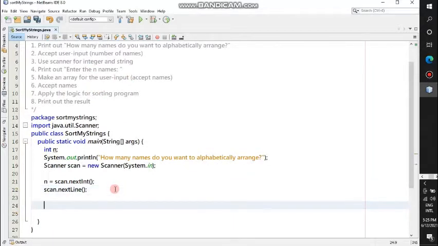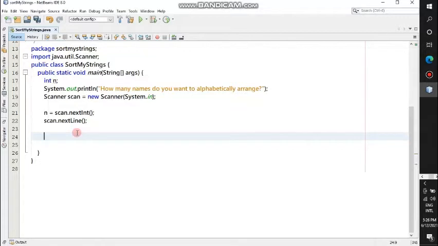Okay. System.out.println, enter the how many names, enter the n names, n, tapos lagyan natin ganito, ganyan.